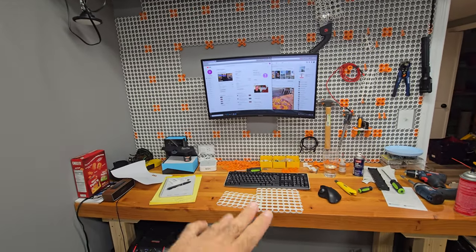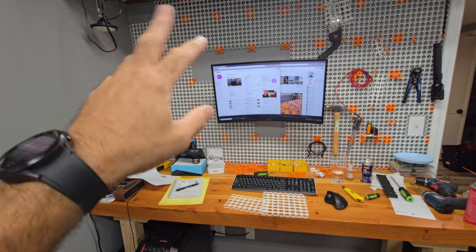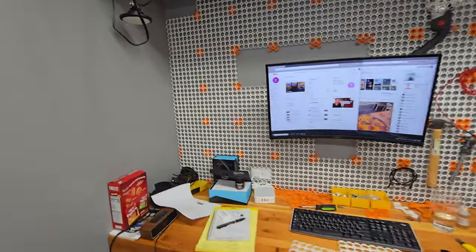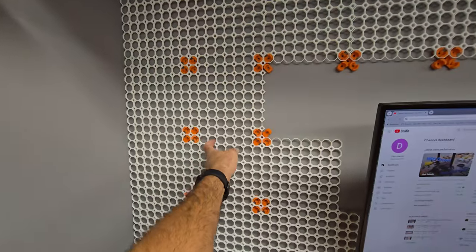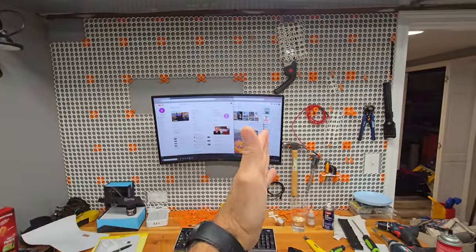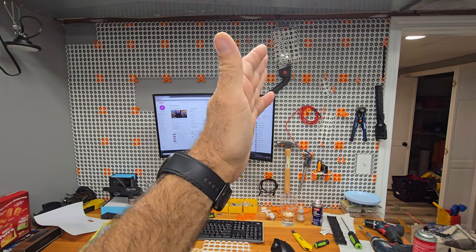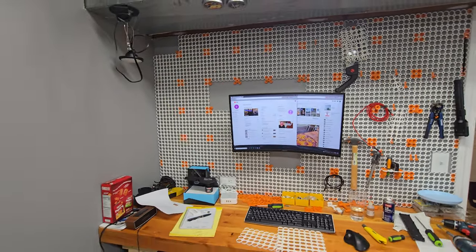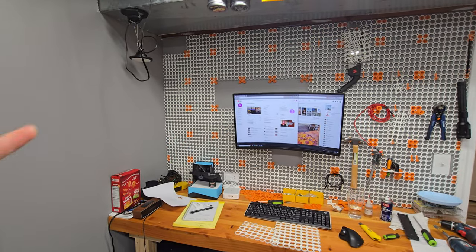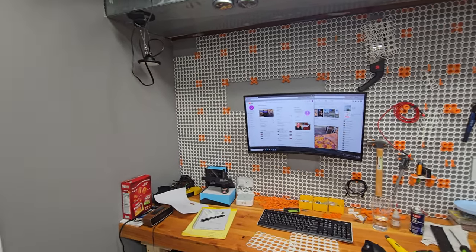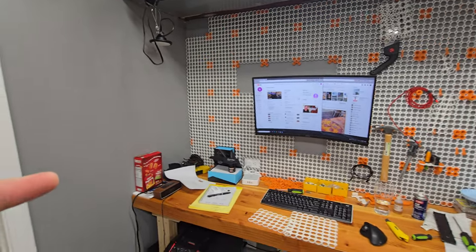Once I get these, this up, that up, and the last three, I can drill it in, because right now it's kind of loose. Oh, I don't want that to fall down. I've got all the way up to here, screwed in with anchors. Now I'll do this side. I will say, I probably should have assembled the whole board and then done that. It would give me, you know, maybe some tighter tolerances.